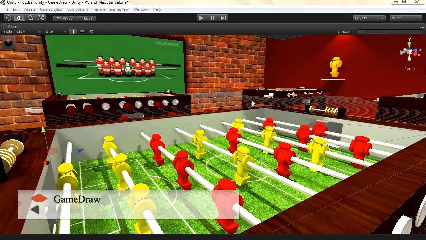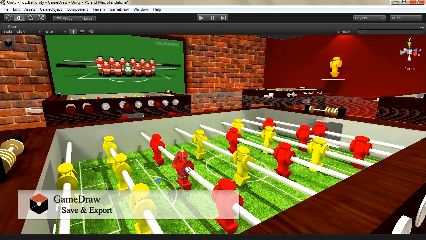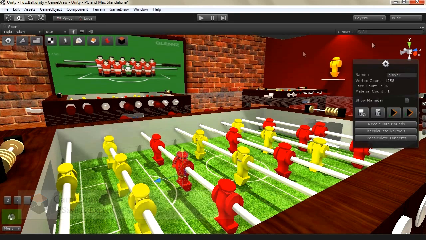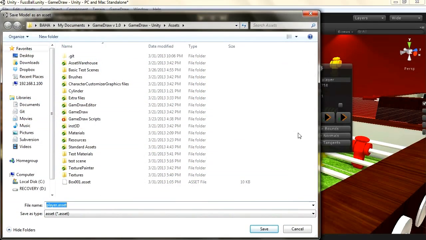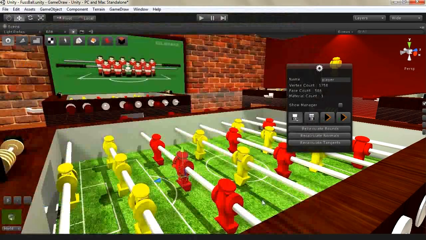So let's suppose that we want to save our mesh or export it. We go and select our mesh, we click on the GameDraw icon. From the general tab, we click if in case we want to save it as a native asset to Unity, which is the default format. We click this one and we name it, let's say player.asset, and we click on save.